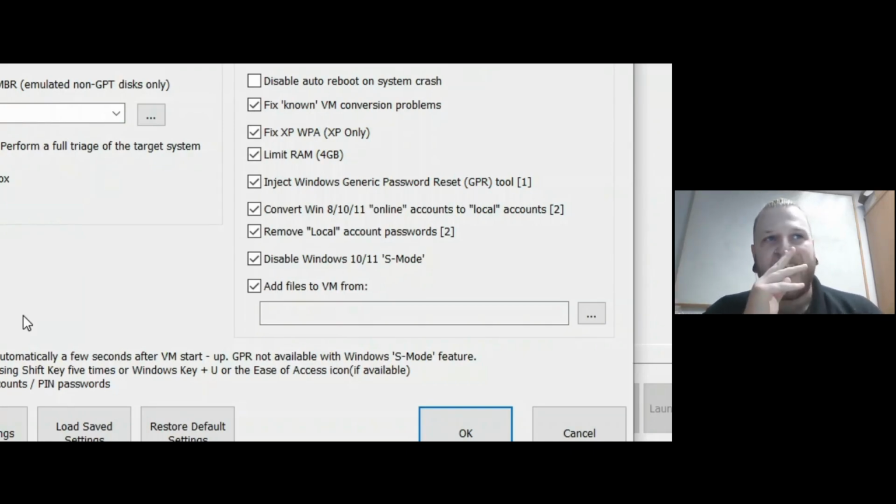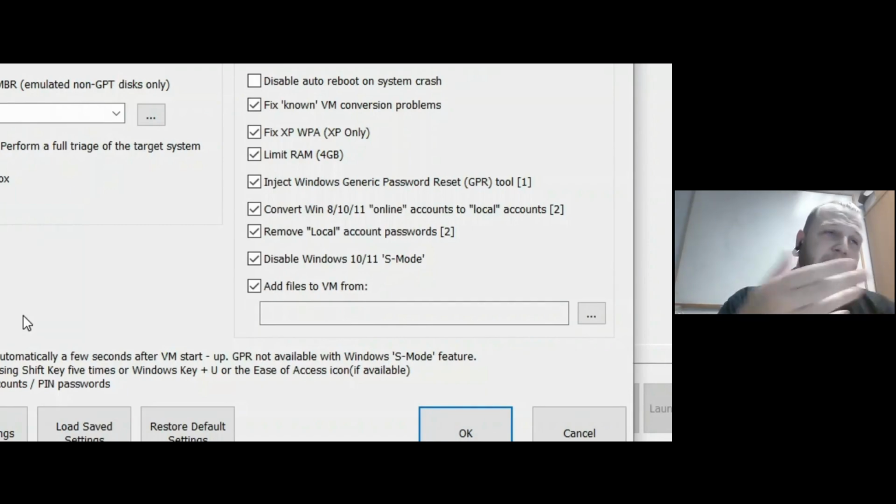So we've got a feature, and we're kind of ahead of the curve here at the moment, so we're being proactive adding this feature in. But if we've got this ticked, we've got no issues. Whether it is S mode or not, it doesn't matter. We're just getting straight into it, and that's what we want. It's an incident response at the end of the day. We need to get in there as fast as we possibly can.